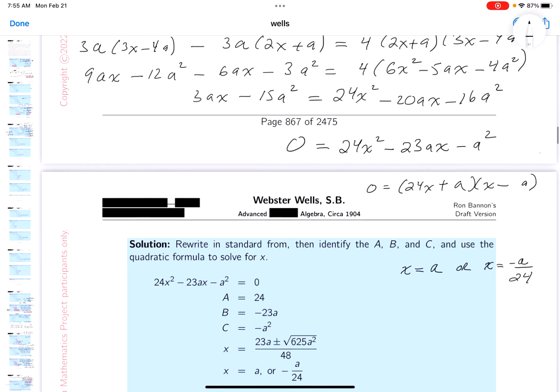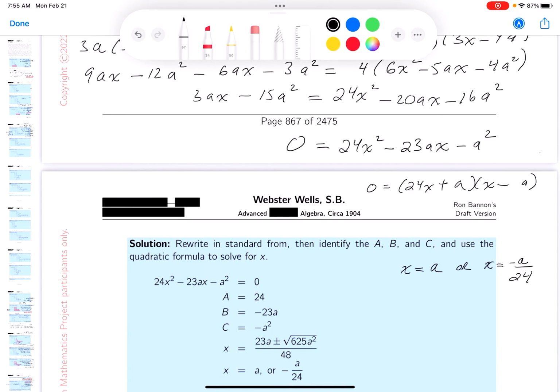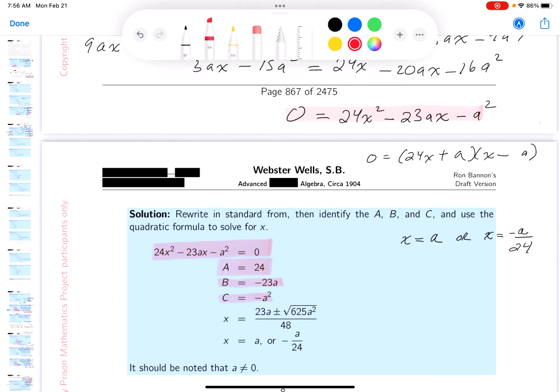All right, before I go on, I want to look at the key for you, and this is something you want to do when you're studying. Did you get this? Let's see, 24x squared minus 23x. Now, if you use the quadratic formula, I hope you realize the a would be 24, the b would be minus 23a. That's the coefficient on x, by the way, and the c is the constant, which is minus a squared. If you use the quadratic formula, which is fine, you're still going to get this. What's my preference? Actually using the zero product rule, and if I can factor it using my finger numbers, I feel good about that.